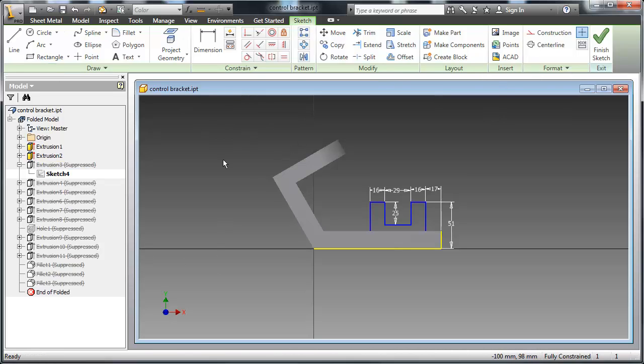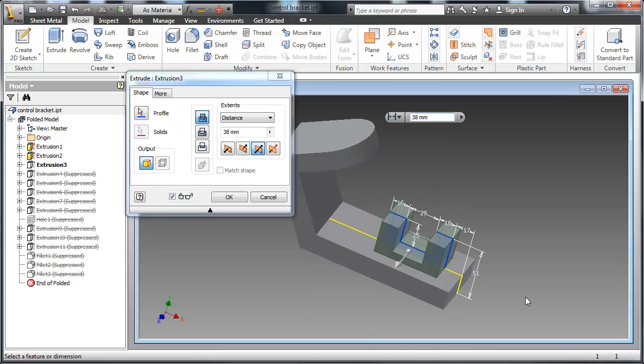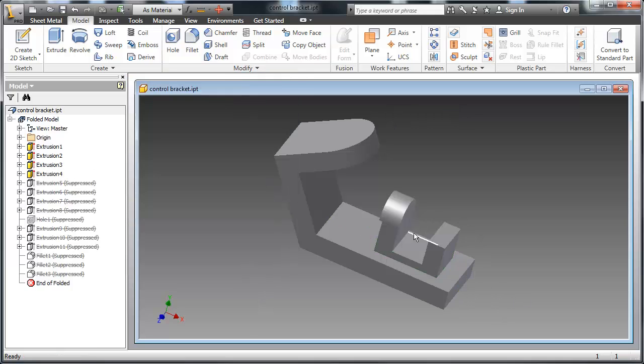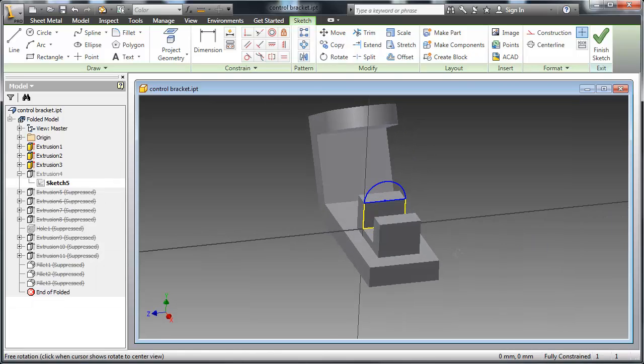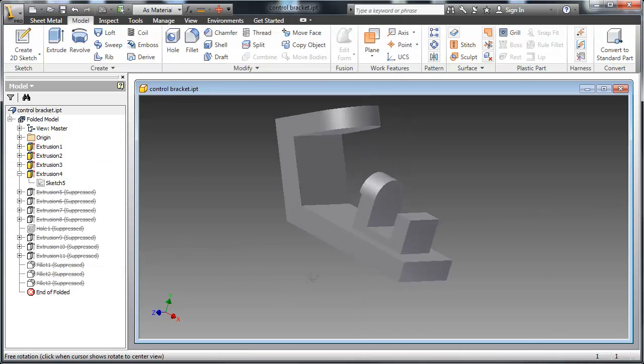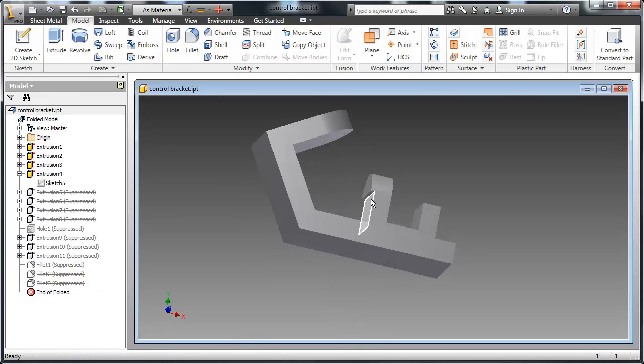When we go to give this sketch now volume, we go into the model and do the extrude. I'll edit this feature now so that we can see that this is a mid-plane extrusion of 38 millimeters. Our next feature is the curvature on the top. The sketch was this shape here. Again, notice that I didn't have to use any dimensions because I locked in my sketch to the edges of the existing geometry. Then I extruded the 19 that was required for this, leaving a little lip here.